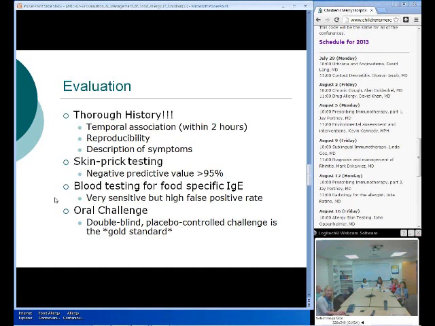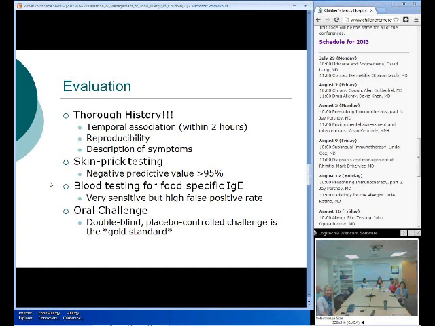For skin prick testing, the children have to be off of any antihistamine for anywhere from 3 to 7 days prior to the testing, preferably 5 to 7 days is what we tell the patients here. So off of their Zyrtec or Claritin, and then when they come in, they have a control and a histamine control so that they can compare the size of the hive after small scratches introducing the antigen into the skin. And then blood testing, or in vitro testing, measures the specific IgE to that particular food or allergen. Both of those are very sensitive but have a high false positive rate.